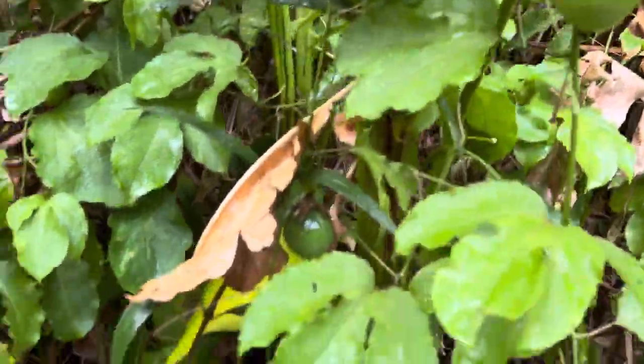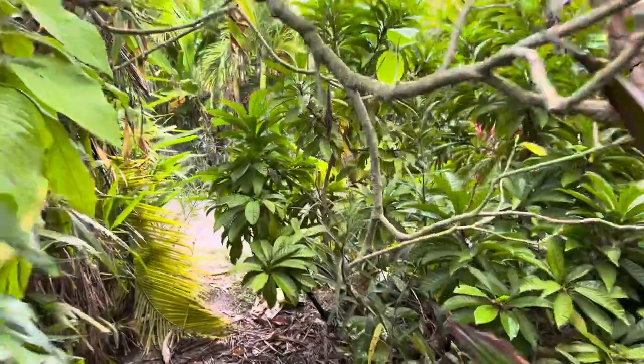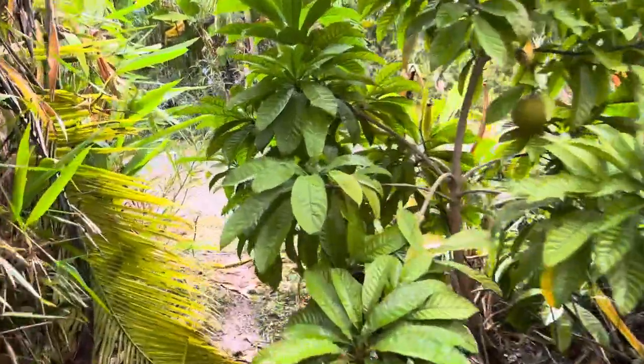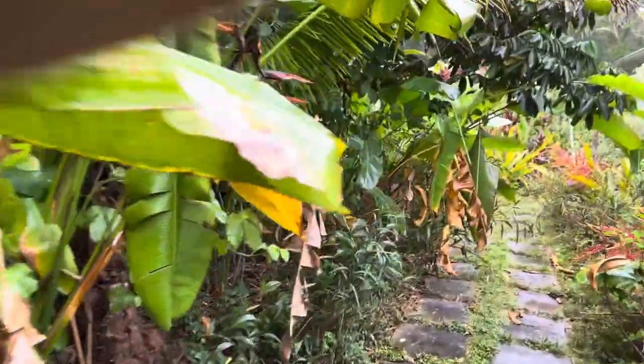There's our passion fruit, some of it. We have passion fruit popping up all over the place. Here's a delightful canistel fruit. It really is delightful. It's as good as raw sapote. It's a grafted tree, and they're getting very close to being ripe. I'm very excited to start eating those. I'm gonna do a taste test of them when they're done.